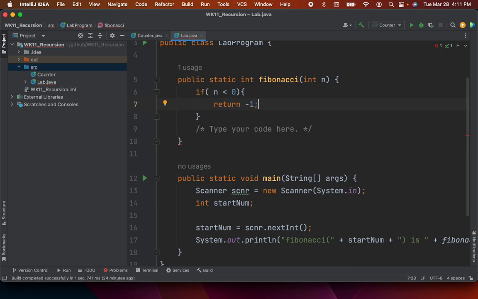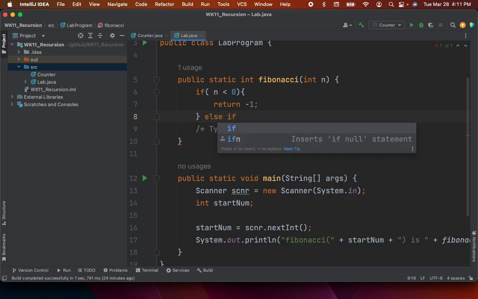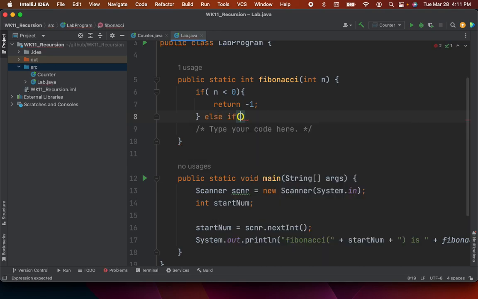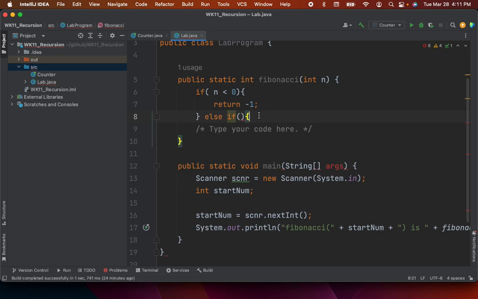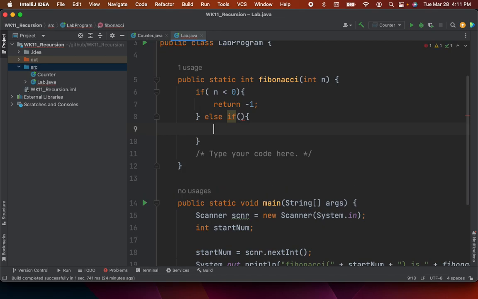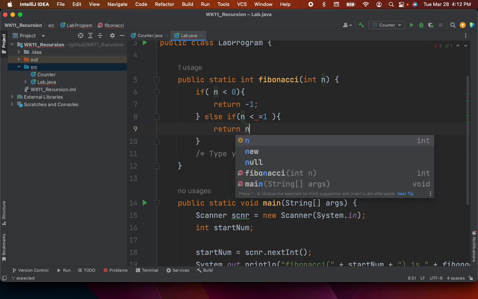Okay? Else, if n is less than or equal to 1, then we're going to return n.